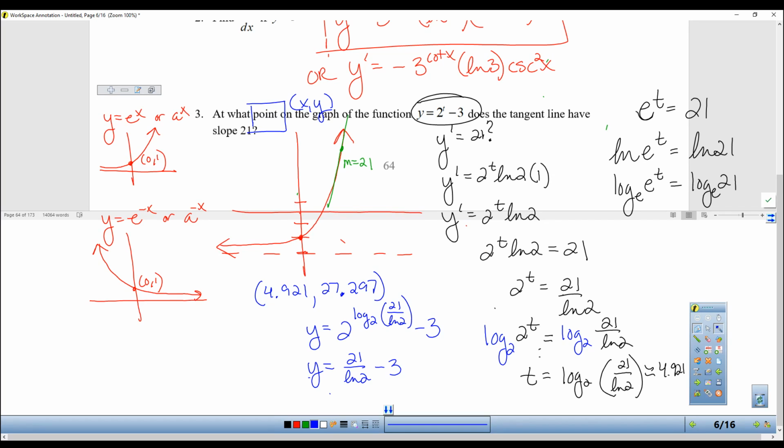So I'm actually going to go back up to this step because this last little bit here, this is the calculus. You understood that you should take the derivative and set it equal to 21. The rest of this is just some hard algebra. So while I would love for you to be able to do hard algebra, you can do this on your calculator by setting this as y1 and this is y2. So I'm going to do that for you now.